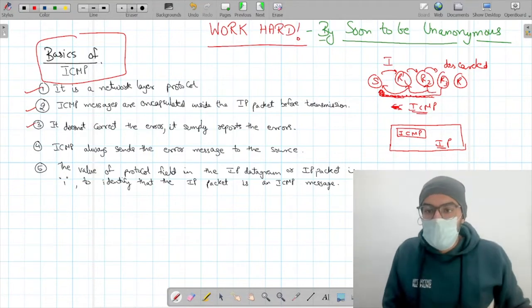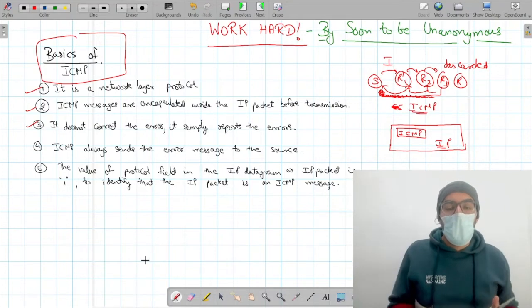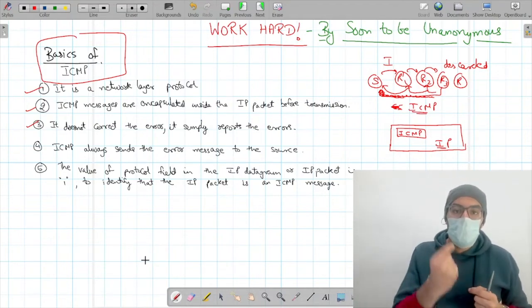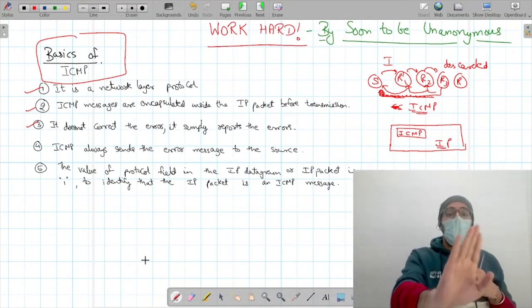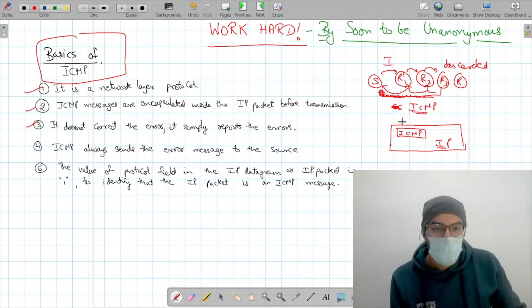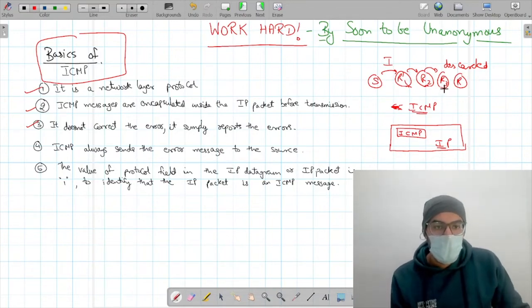The next thing is that the ICMP protocol is not going to correct the error. It is just going to report the error, or just going to tell the sender S that I have discarded your packet, and the reason for that is this. For example, let's say that router R3 has discarded the packet.